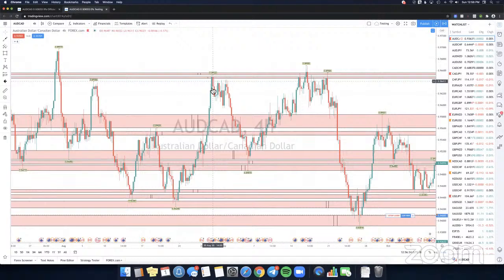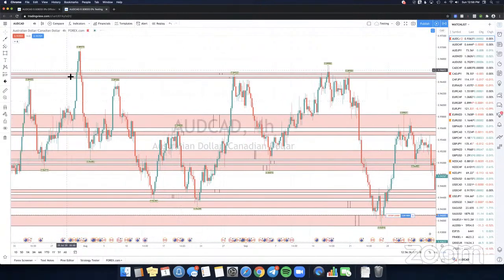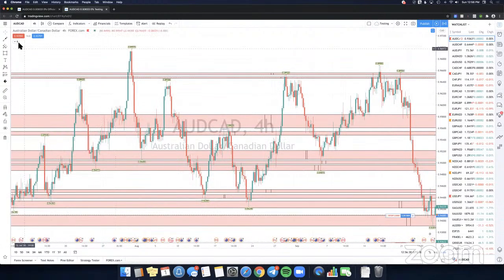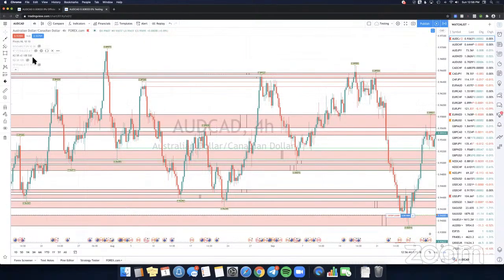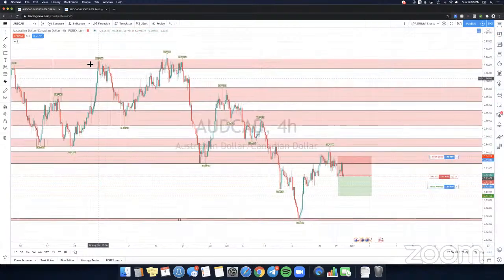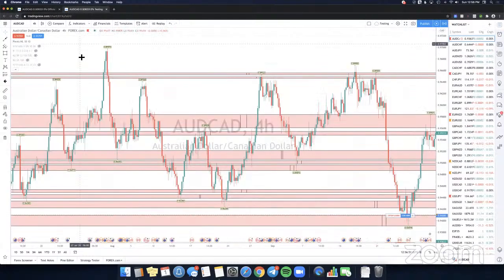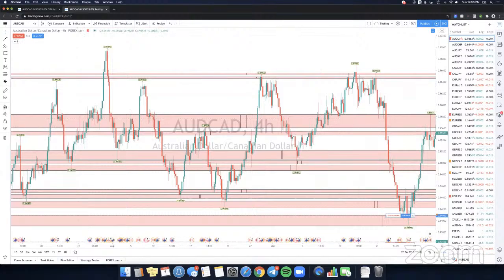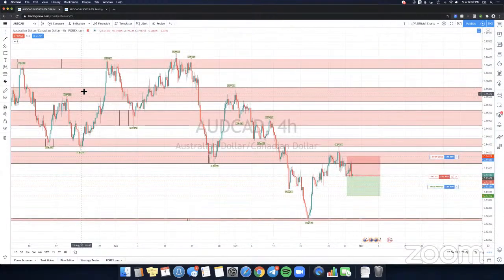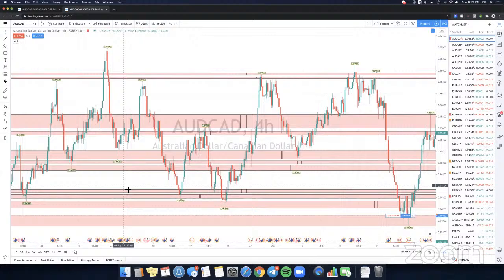But this is probably the main difference between my chart and your chart, if you're drawing the zones exactly how they are right here, because they can be a little different. They don't need to be exactly on point. However, obviously if you want them to be like mine, you just have to connect the zones that are too close, because like these zones right here, they're obviously too close. So I just made one big zone right here. Same down here. These are too close. So I made a big zone right here. Same thing with down here, and same thing with down here as well.